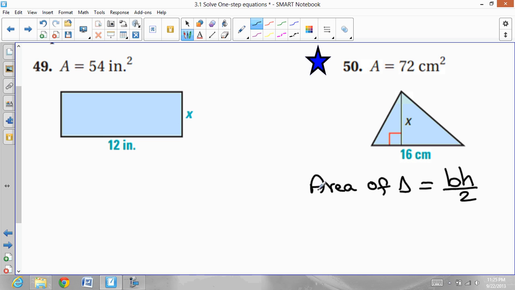So the area of the triangle, they gave you to be 72. So I'm going to replace something that I already know to be 72. The area, I'm getting it from the question, which is 72. So now, if I look at the base, it is 16. I'm going to replace b by 16, and height is what they need, divided by 2.